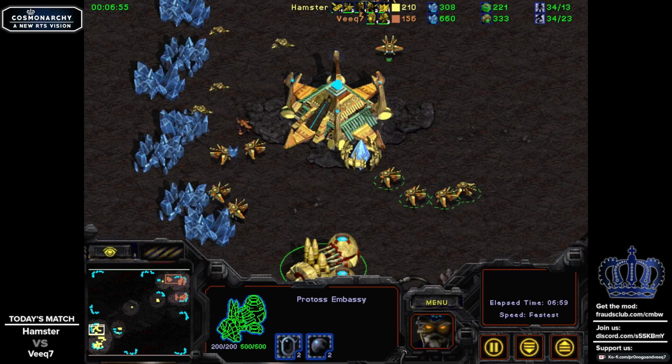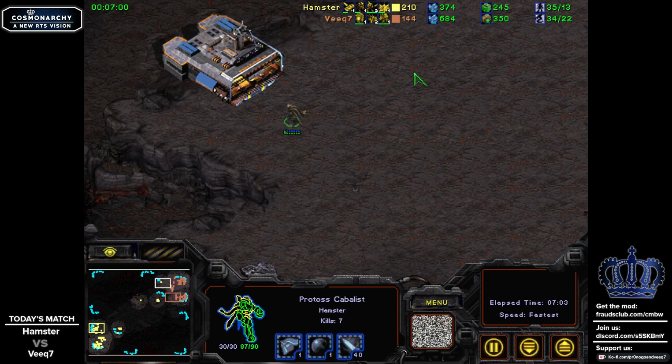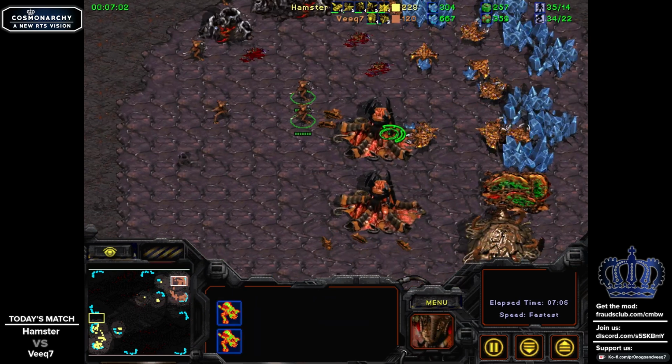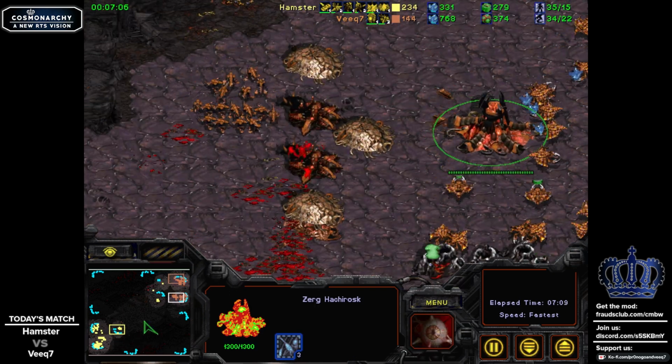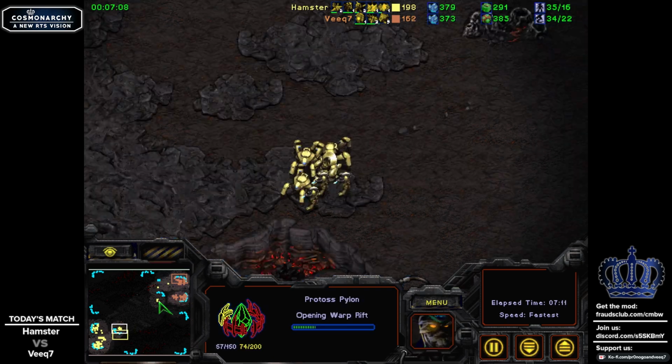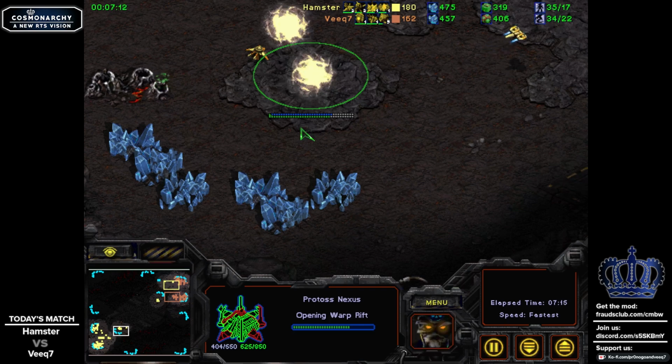Meanwhile, it looks like a single Zeth has done the same kind of thing. Killed 5 scribes over here, 6 scribes, in fact. So, okay, the Kabbalist does one better, but in a world where Veeq doesn't get that counter damage off with the one Zeth, a lot of stuff is a little bit different there. Still, Hamster has a little bit of tempo since he has the third base coming online.